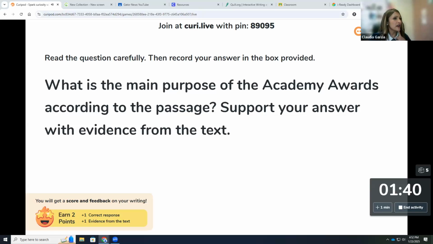In paragraph 5, the author states that the main purpose of the Academy Awards is, very good, Lori, I like your sentence structure. I like that you capitalize the Oscars because it is a main event, so awesome. Thank you. Just award show. They celebrate creativity and storytelling that captivate. That's such a good answer, Lori. The main purpose of the Academy Awards, according to the passage. I love that you guys are going back to according to the passage. This is what we want to encourage our students to do as well.